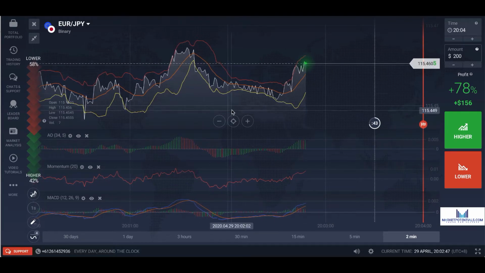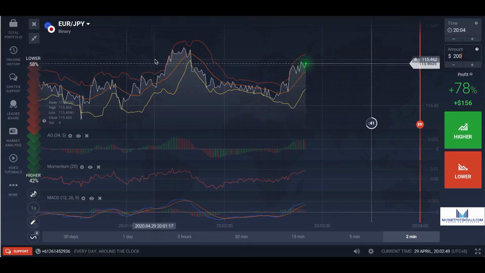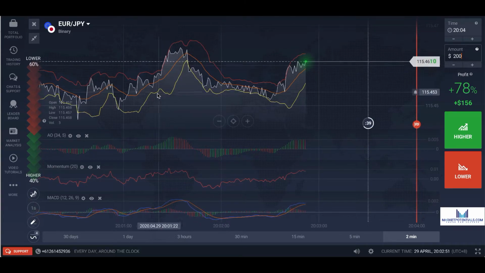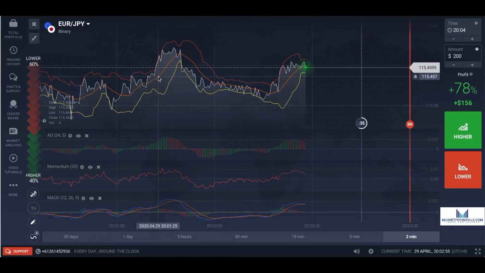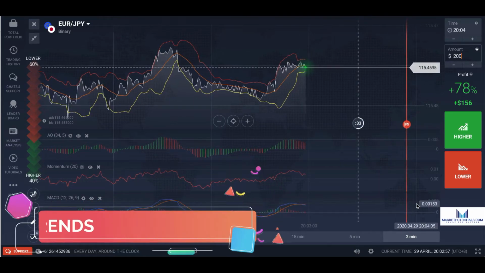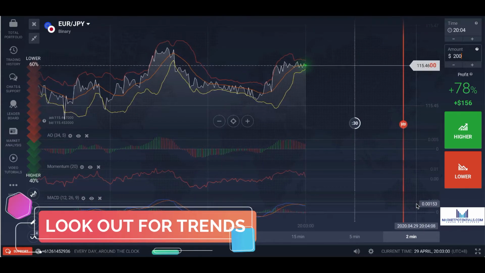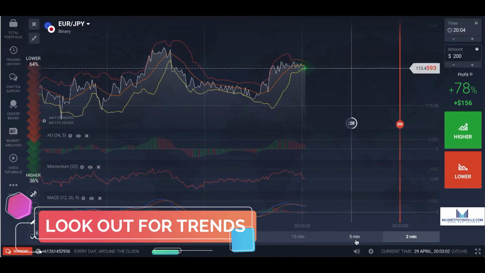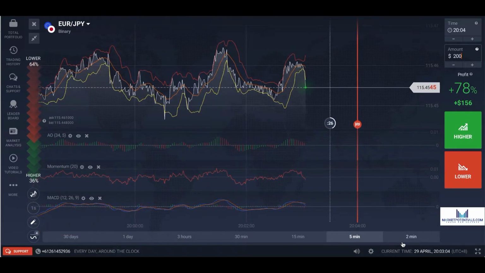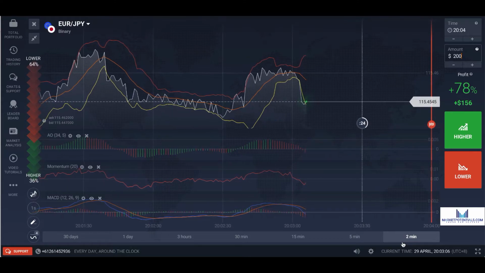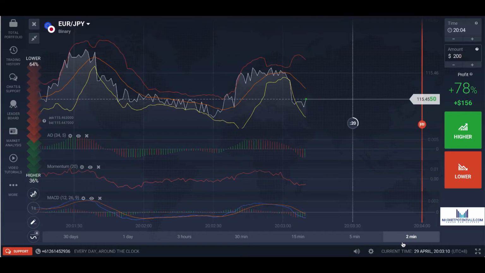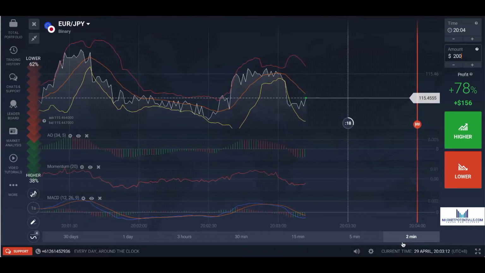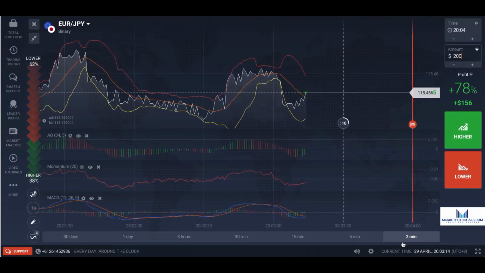So if you just rewind a little bit on this trade that we did earlier, you saw a sudden spike that happened in the chart earlier, and I actually selected lower. Now the reason being is that I look for trends. So I know that this kind of trend, typically 90% of the time, simply doesn't stay that way unless it's a major correction or it's got various other trends that show the opposite way of trade.